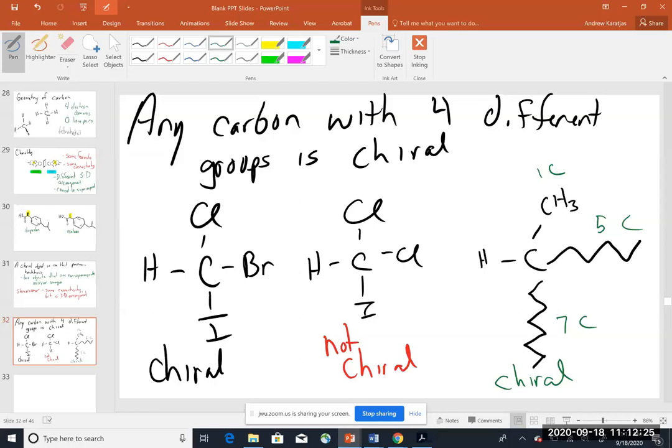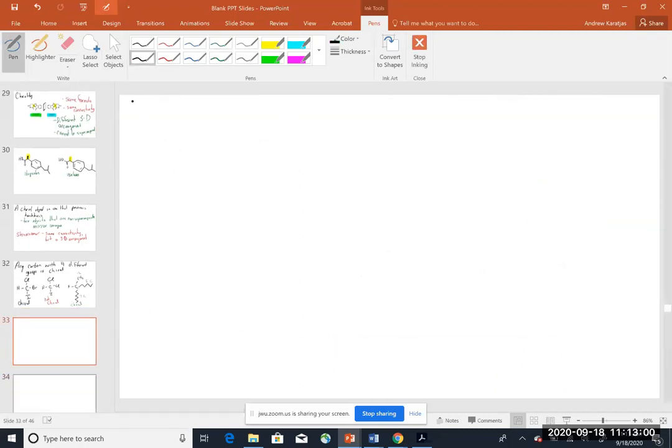And when we say different, we mean any point of difference in the molecule. So we could have 2 chains that are both 100 carbons long, and if there's a bromine on that 100th carbon on one of the chains and not on the other, that makes them different. All right, so that's how we establish if a carbon is chiral. A carbon is chiral when it has 4 different groups coming off of it. What about a chiral molecule? Because those are 2 different things. When is a molecule chiral?